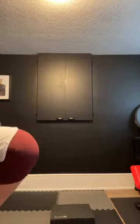Let's do calf raises. Then we'll get on the floor. Finish up with some planks. And we'll go to sleep. Calf raises. Grab your weights. Coming up, holding them on the sides.